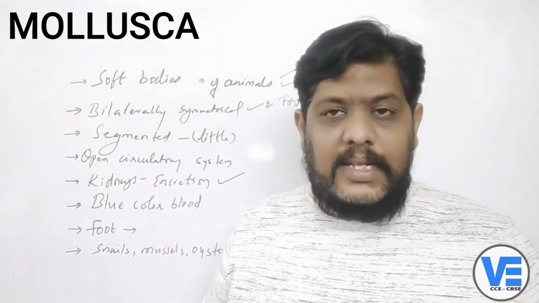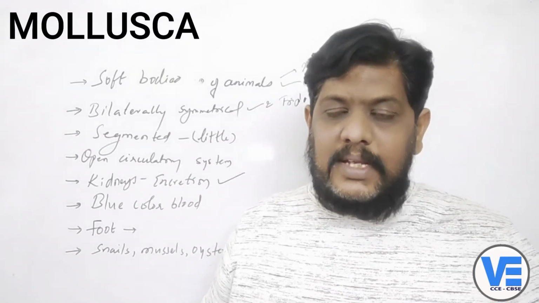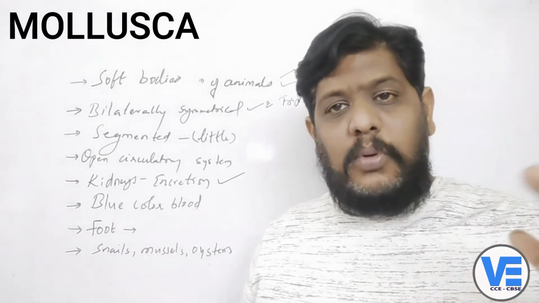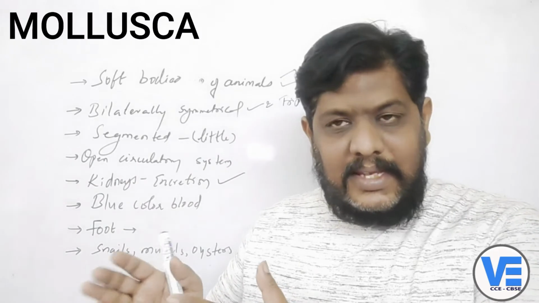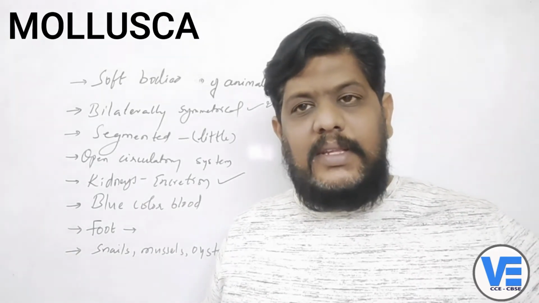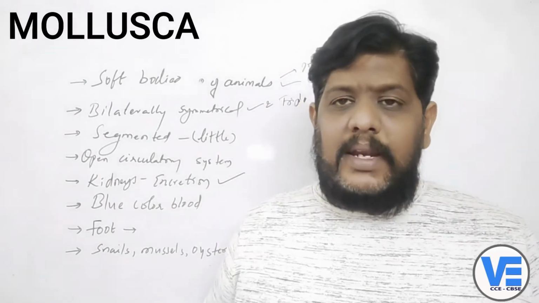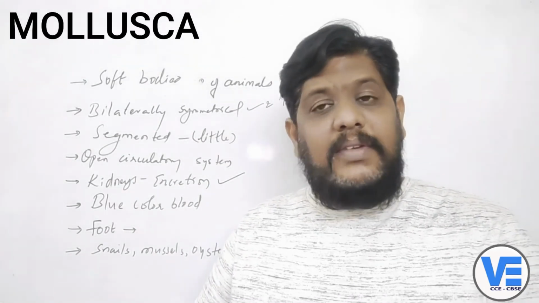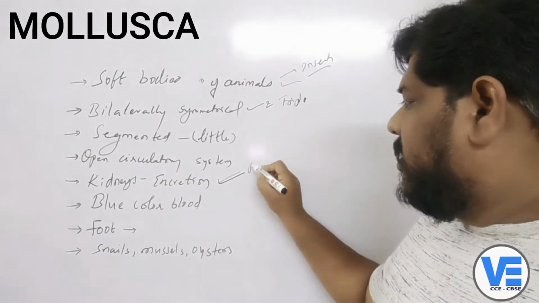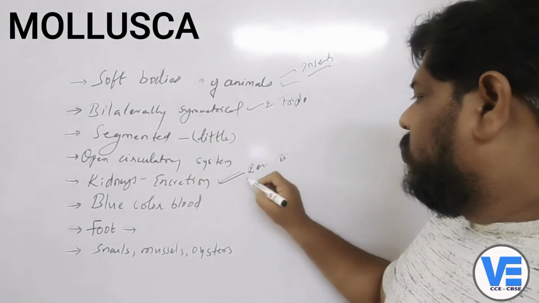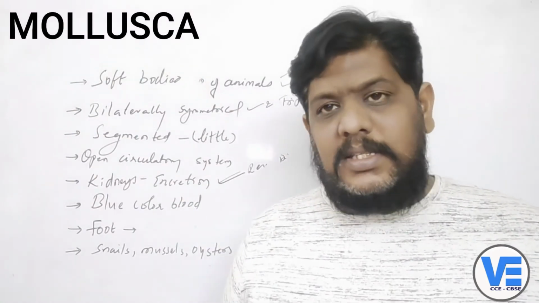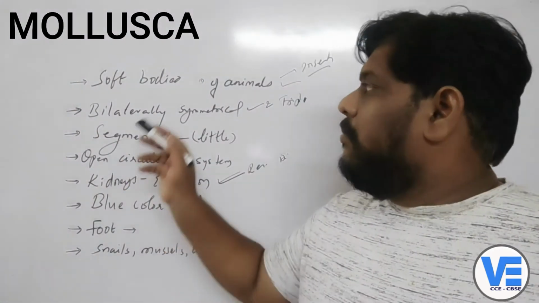With the help of gills they will respire. They will have the pulmonary sac, and they will respire with their body surface. Pulmonary sac is a separate respiratory organ in them, gills are the respiratory organs, and even the body surface is also a respiratory organ for them. They respire with all those things. So that is about the excretion, respiration and digestion. The excretory system, digestive system and also the respiratory system are well built in these molluscans.